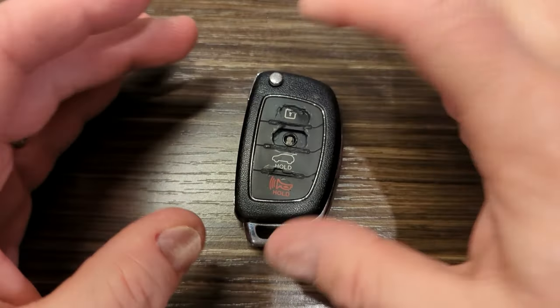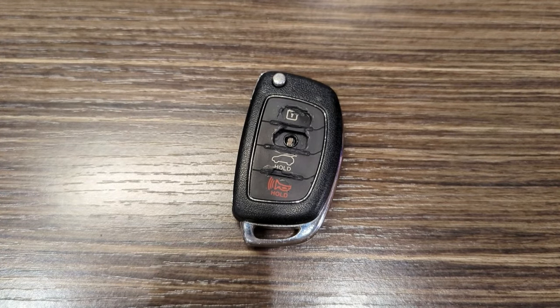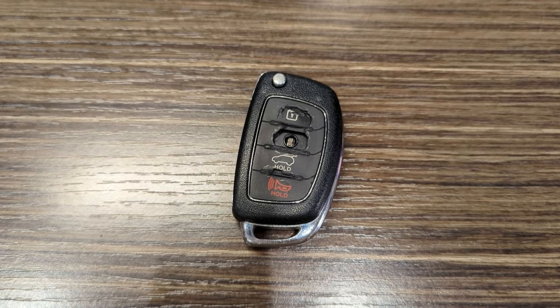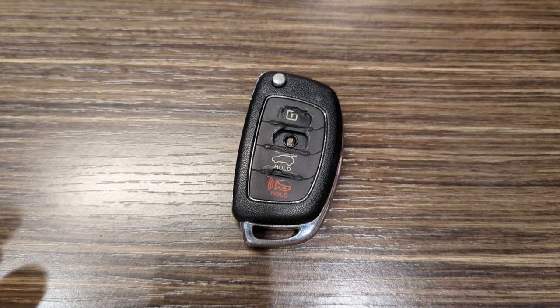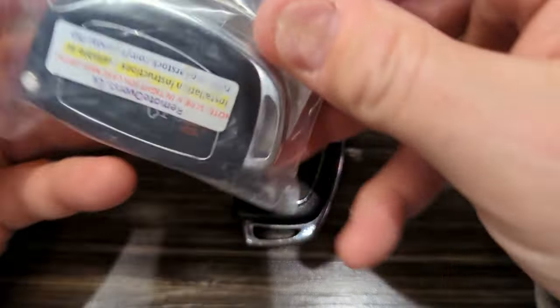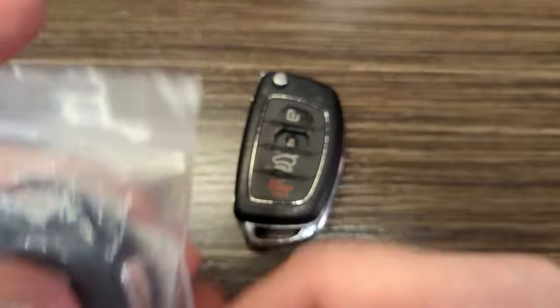So, to replace these fobs is very expensive. So I, being a DIYer, thought, well, let me try something different. So I ordered a couple things from Amazon that I'd try. I'd seen other people try it, so I thought I would. First off, I ordered an actual fob assembly.